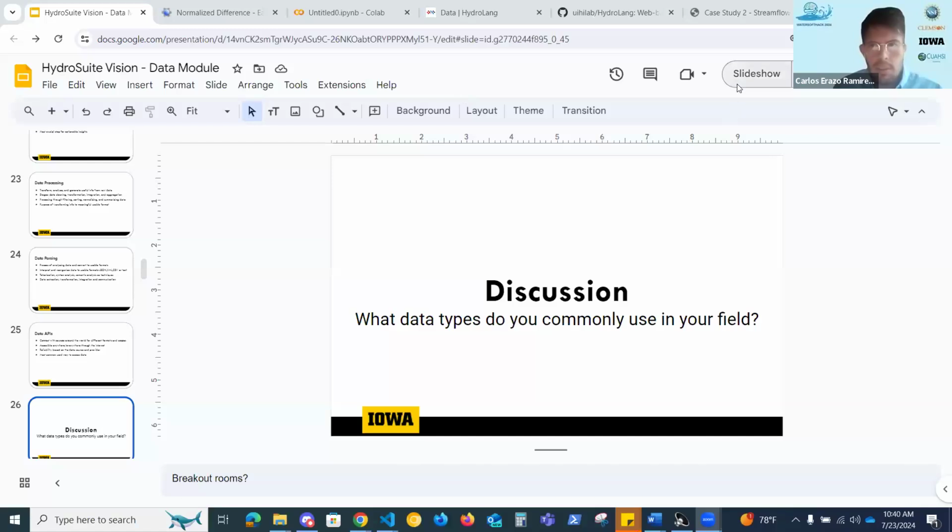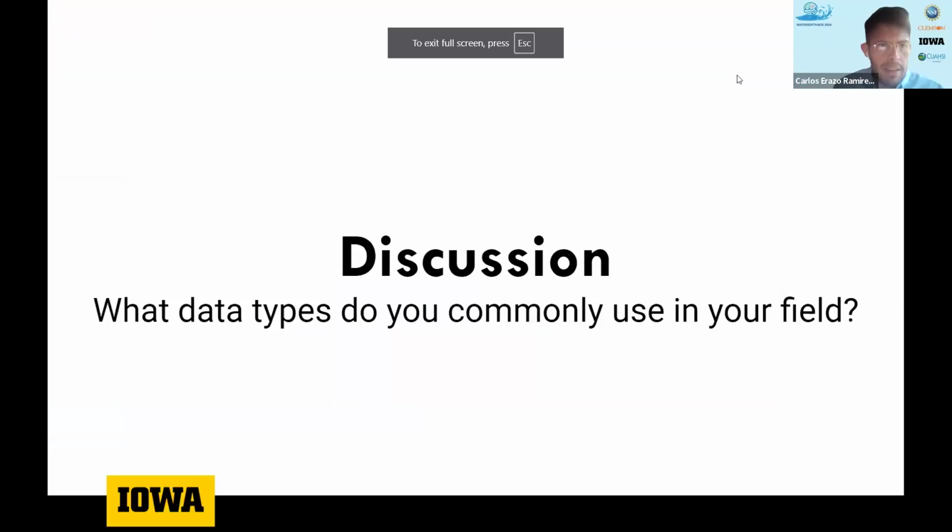There you go. Slideshow. Okay, I'll go back and say CSV format, Excel files, remote sensing, grid netCDF, and CSV. Let's see, HDF5. So we're going to be covering some of this today and in the next day as well. TIFF, streamflow water quality. Okay, interesting. CSV, netCDF. Raster, shapefiles, HDF5. So there are a lot of folks then that are using gridded files for their data processing. That's really interesting. I'm happy to hear that.